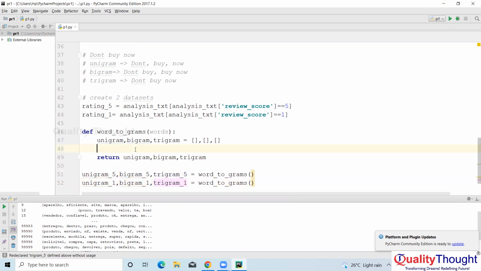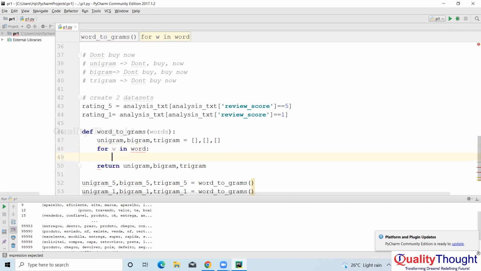Now let's build this unigram and bigram. We will go through each word, for w in words.